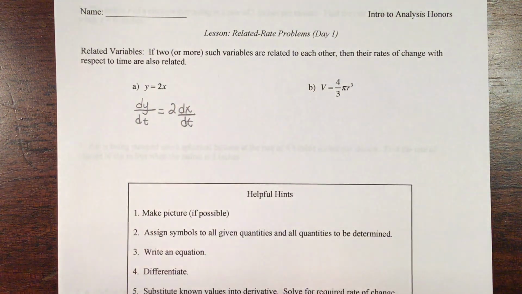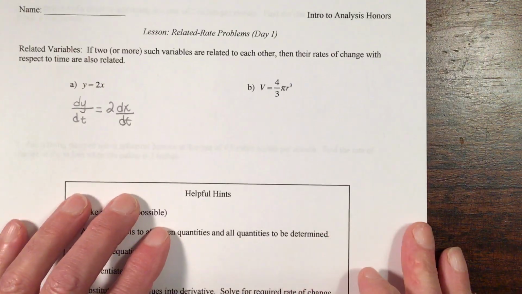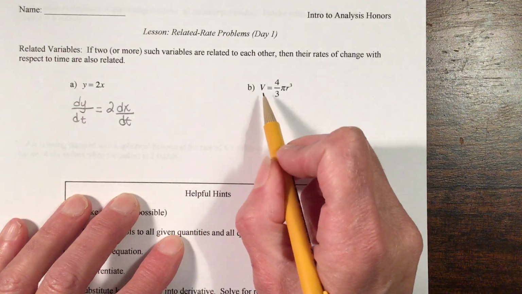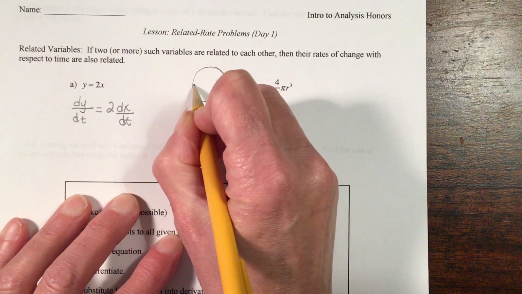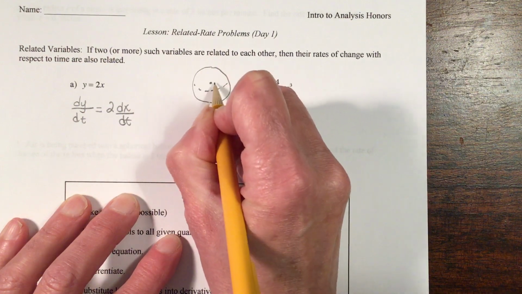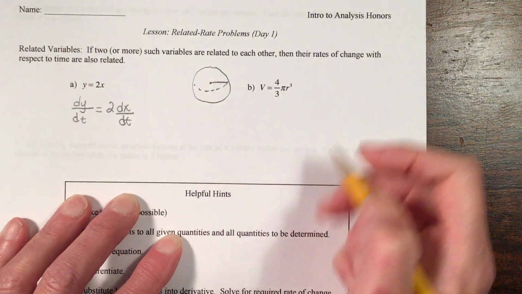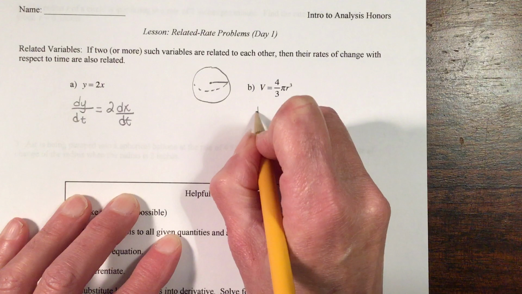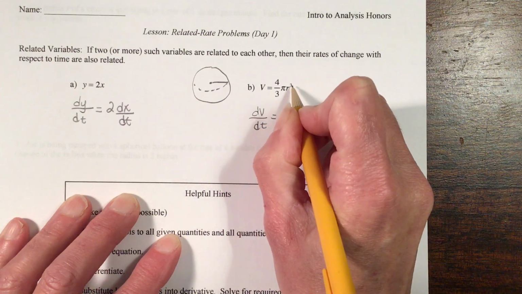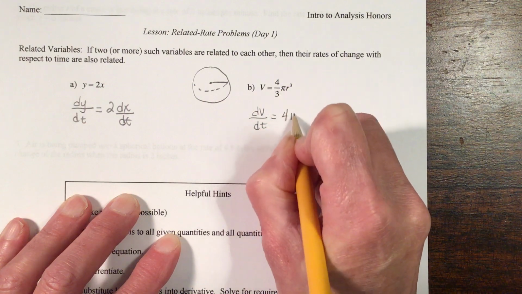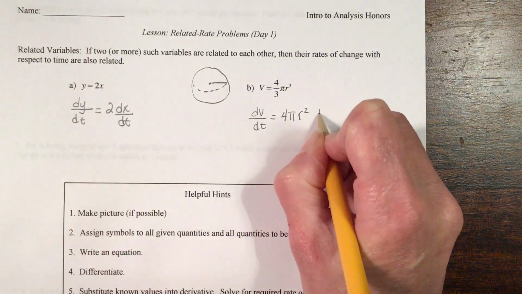So that was just a simple example to show you how to approach it. Let's look at part B here. Part B is actually a volume formula for a sphere. Now, I don't know how many of you would actually know that formula, but basically the premise here is the volume equals 4/3 pi r cubed. So if we take the derivative of this, dV/dt, and take the derivative of the other side, we get 4 pi r squared. Since we're taking the derivative of something with an r in it, we write dr/dt.